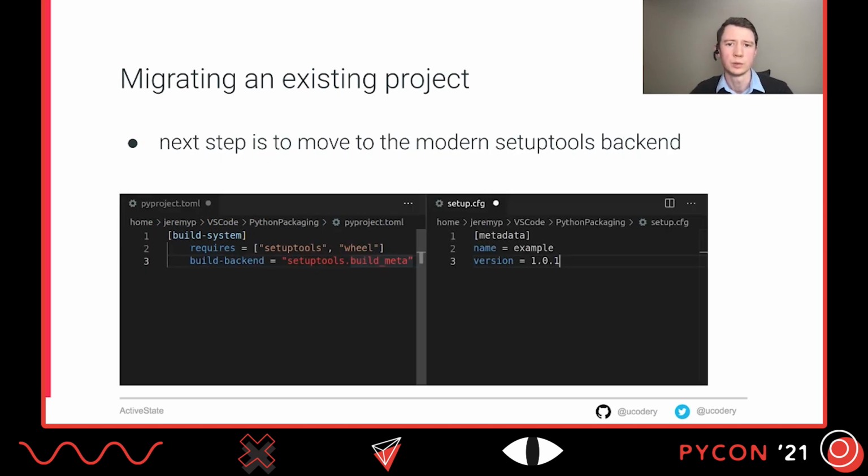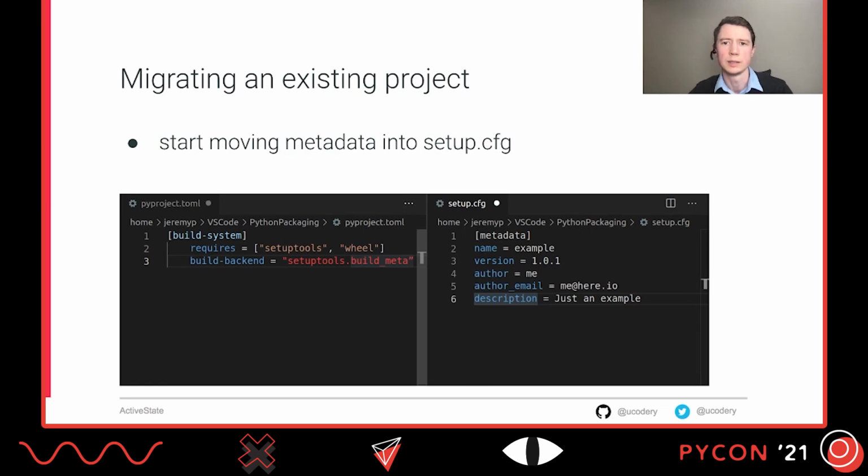If you want to go further than just adding build information for what was essentially already happening, try moving to the standard setuptools backend entry point. Note that setuptools does not yet support project data in pyproject.toml, so you'll still have to use setup.py to specify metadata as configuration. If you don't already have one, try creating it and adding some core metadata there.